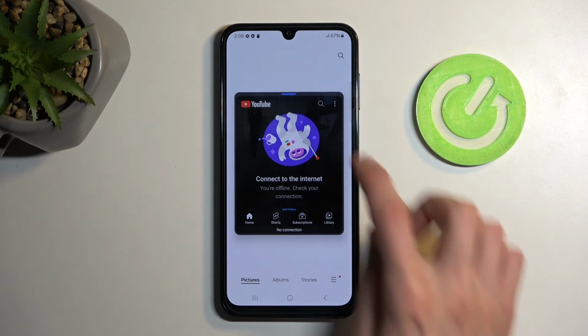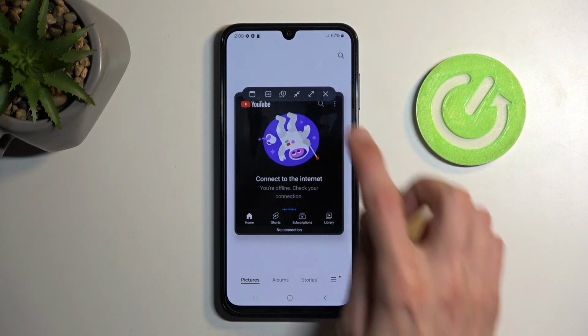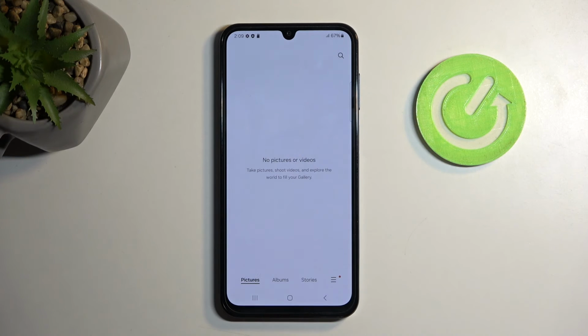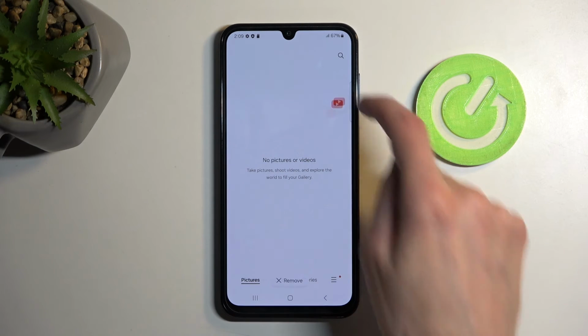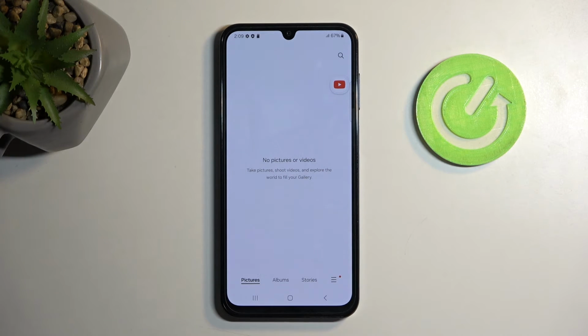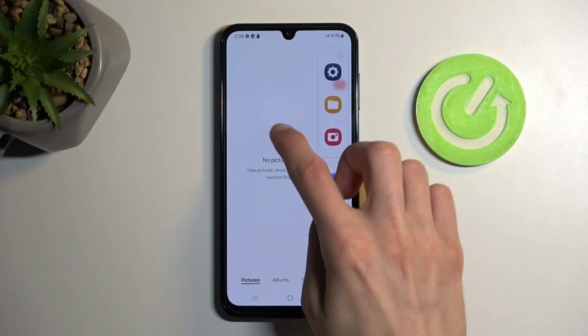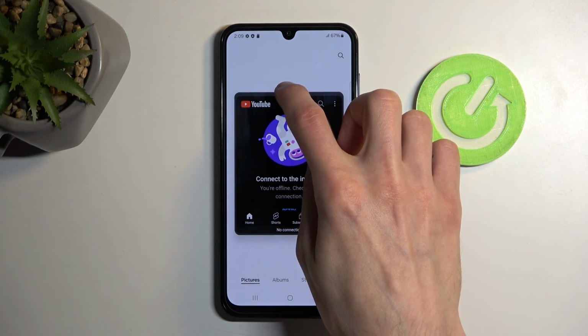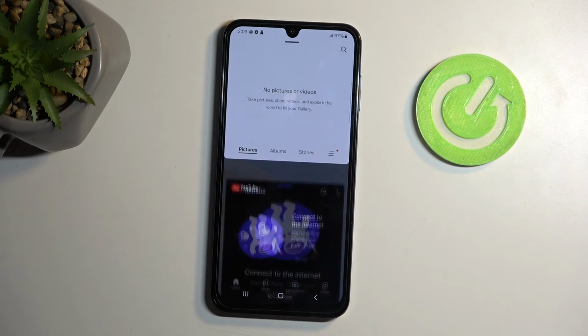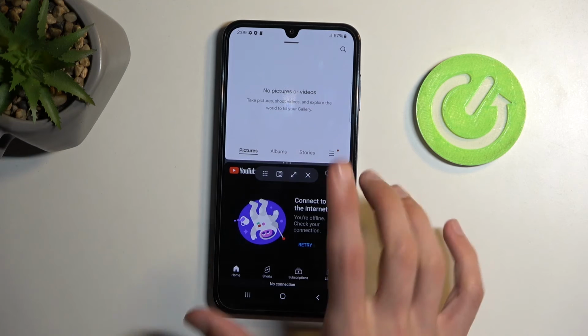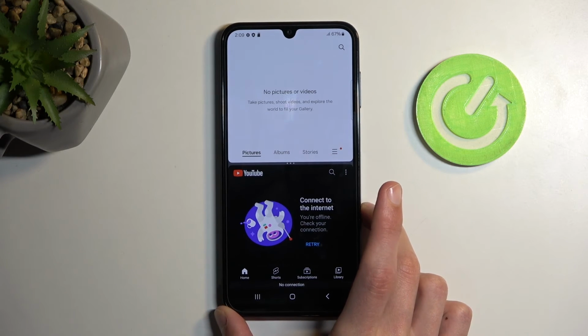Now, additionally, you can tap on this blue bar and, for instance, minimize it, and it creates an app head. You can move it around, and you can have multiple open at the same time and just switch between them. And furthermore, let's do that again. I'm just gonna move it back to split screen like so. So right now I have gallery and YouTube as a split screen option.